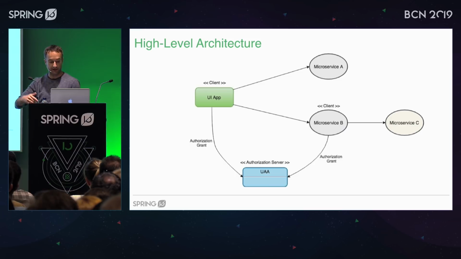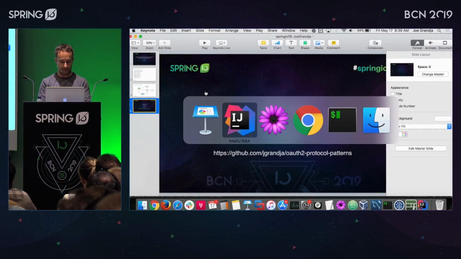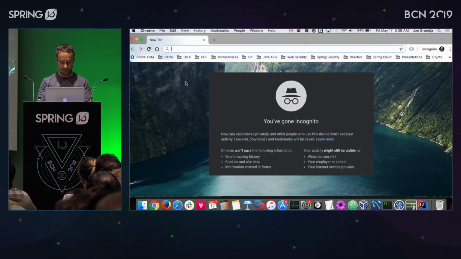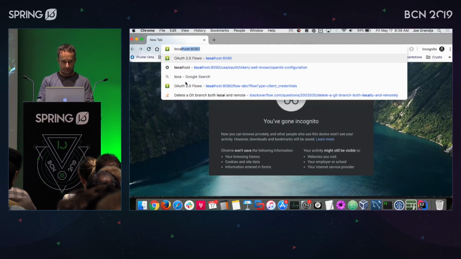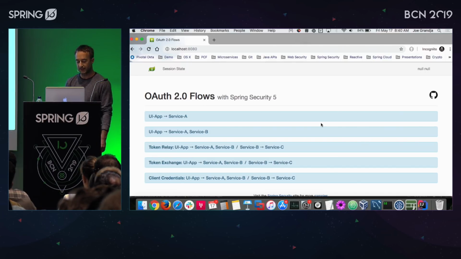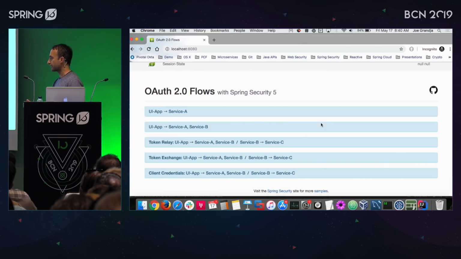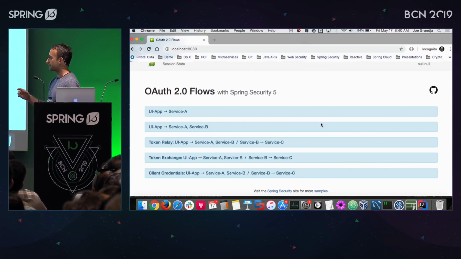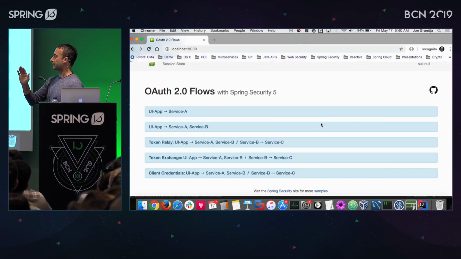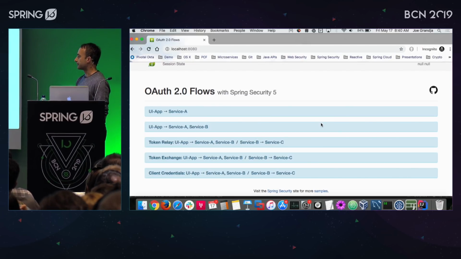So we'll just get to it right now. Let's jump to the demo here. I'm just going to show you actually. This sample app, I've got a few different flows here. My whole goal, anyway, of this app is to demonstrate flows, right? And best practices, as far as patterns go.